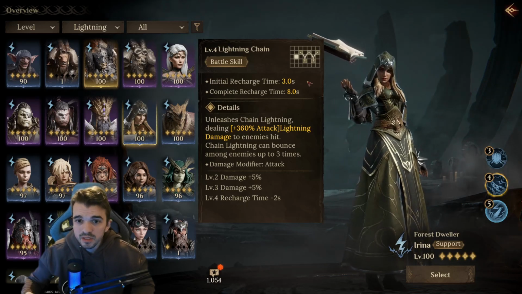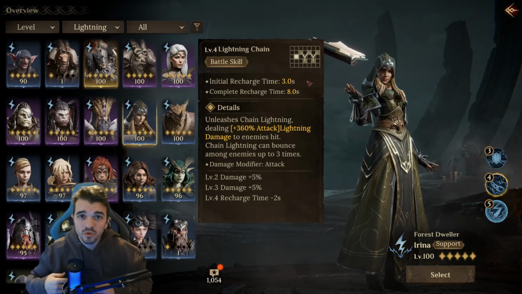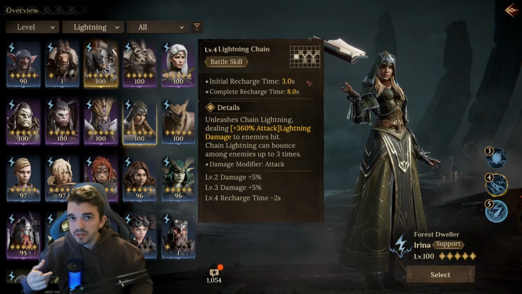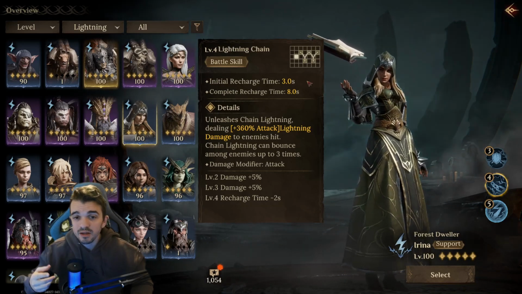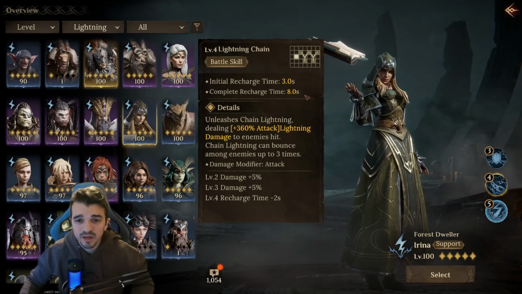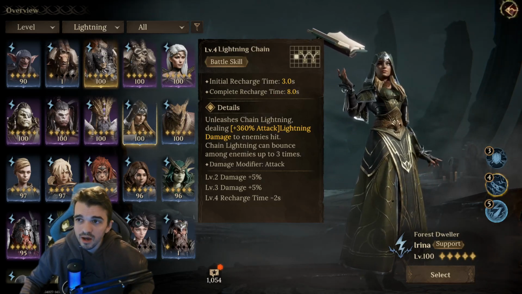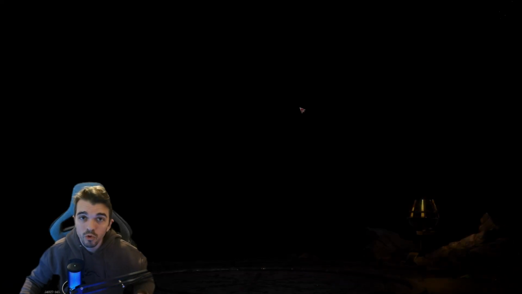So if you think about this, she takes 8 seconds, and this boss takes 30 seconds to cast all of his skills. If you do the math, 8 plus 8 plus 8 is 24 seconds, so she can cast his battle skill 3 times. So if you use someone like her, or at least someone that takes 10 seconds, you can remove 3 stacks with that item, plus you can remove another stack with the other item, so you will be safe.